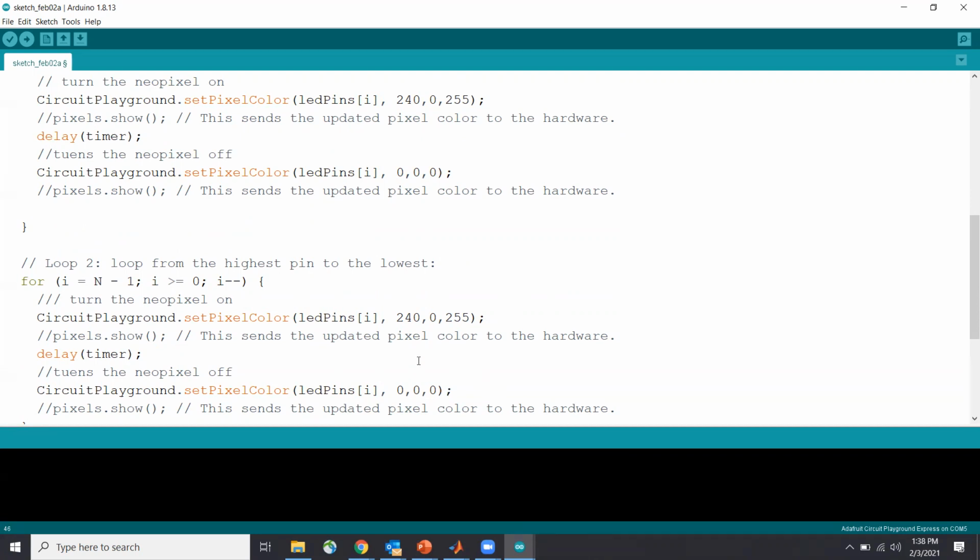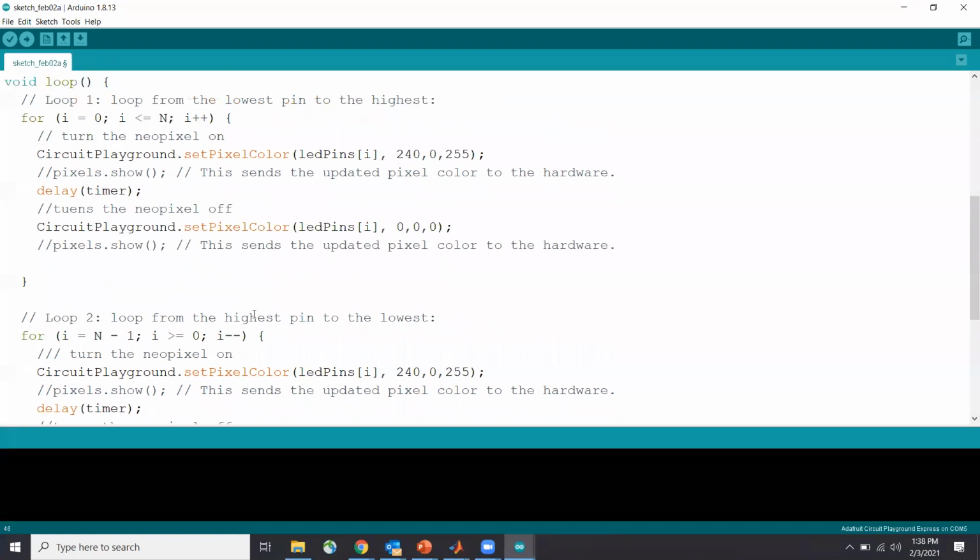So loop 1 and 2 are the keys that you have to get done. We're not going to focus yet on loop 3, because I want you to focus on getting loops 1 and 2 functional.